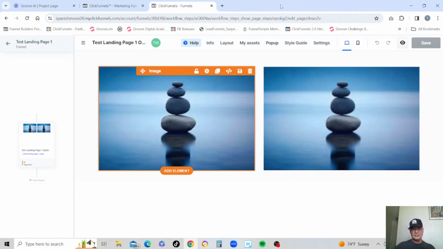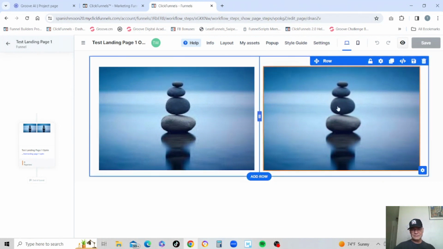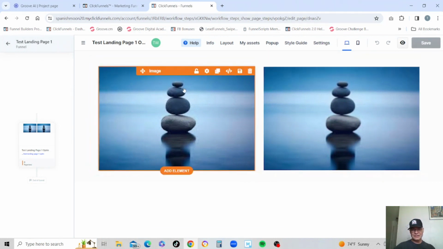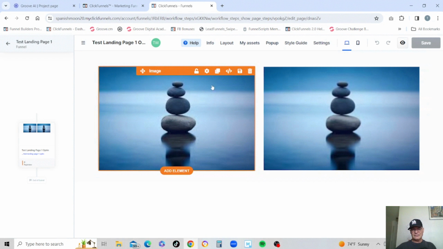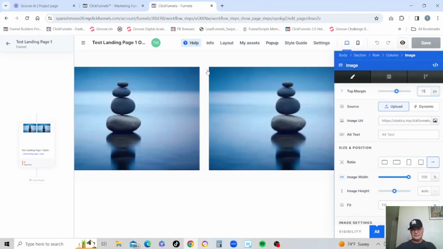And then the third and ultimate way of doing this is, let's go ahead and get rid of our JPEG here. Our third way is in the ClickFunnels 2.0 editor itself. So we're back to the page where we have the JPEG on the left and the PNG on the right. Let's go into the settings for our JPEG and get rid of that.